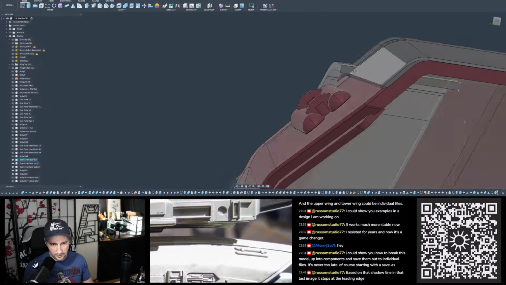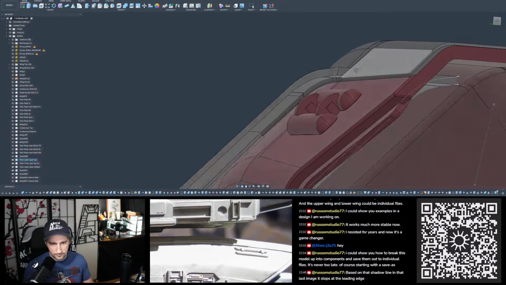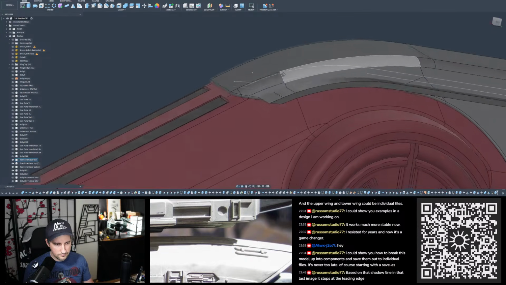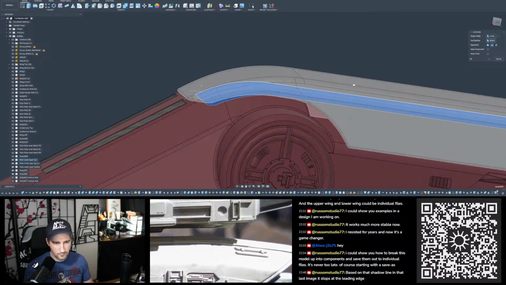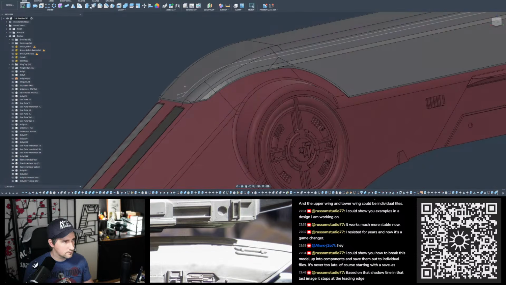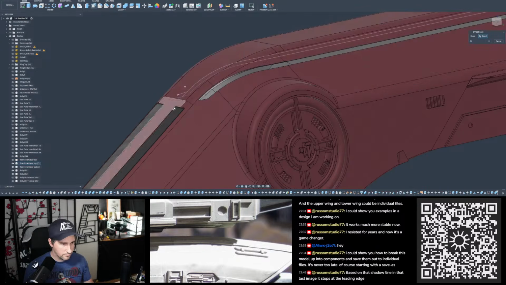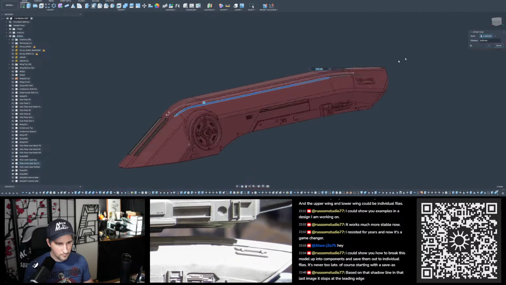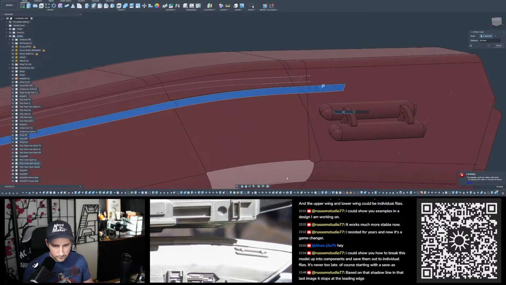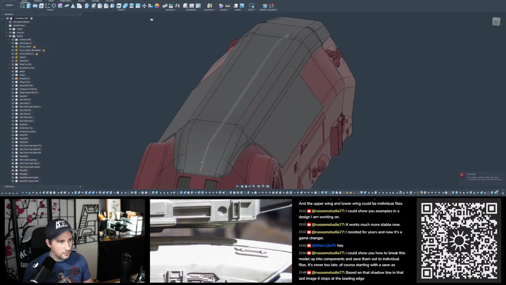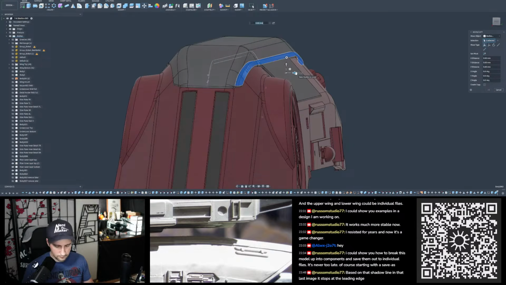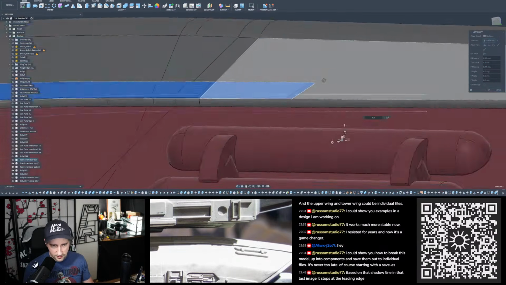Okay, I would sit like this. Yep. That's probably too much, is it? 0.5.